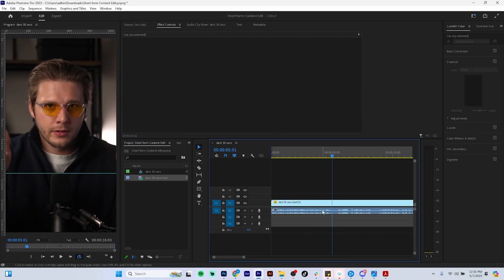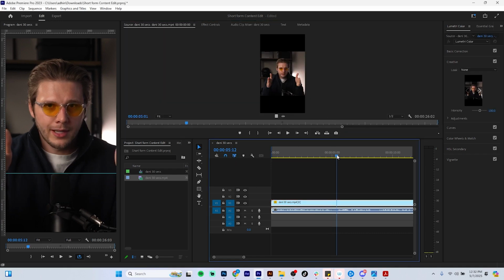So if your stuff is not selecting both video and audio, you want to click this button to select both video and audio. So you click it. I have my key tools, my ripple delete for cutting. I have my Z to cut, but if you don't have the key mapping, you can use your razor tool and cut it here and then cut it here. Let me zoom in so you can see that little space, and then go back to your move tool using the V tool and then press X.